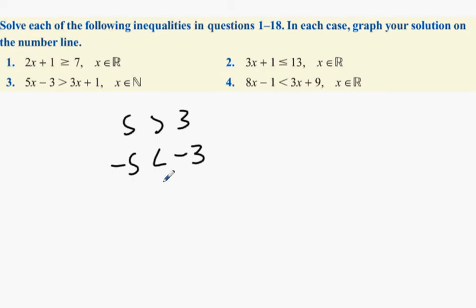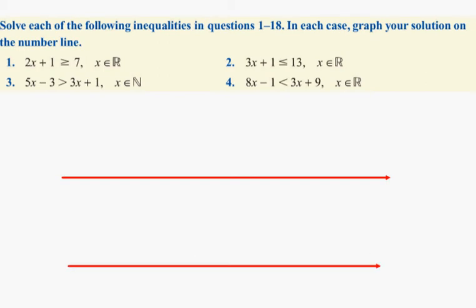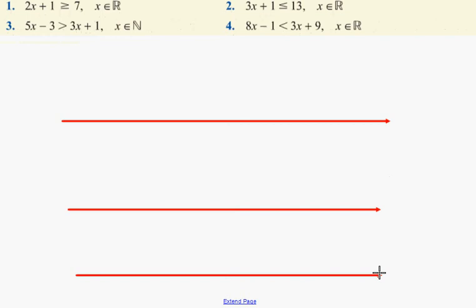Now, the next thing I have to go through is number lines. You would have done this at junior cert level, but you probably haven't done it since. So what we have here, guys, is 3 lines. Just a standard number line: -3, -2, -1, 0, 1, 2, 3, 4.